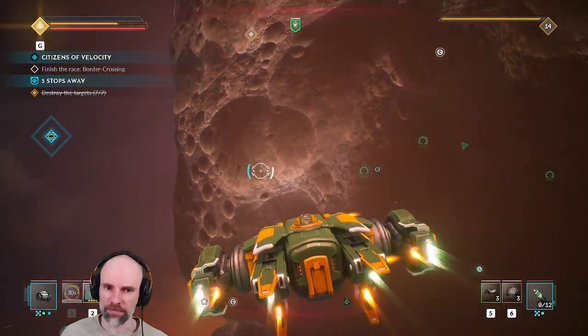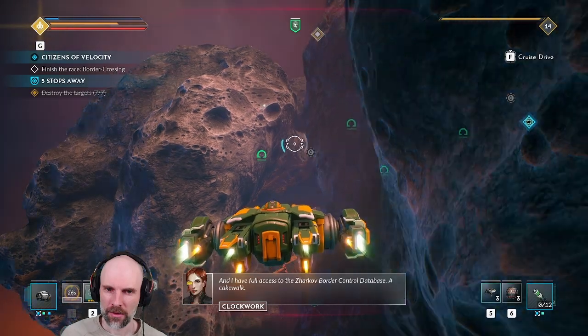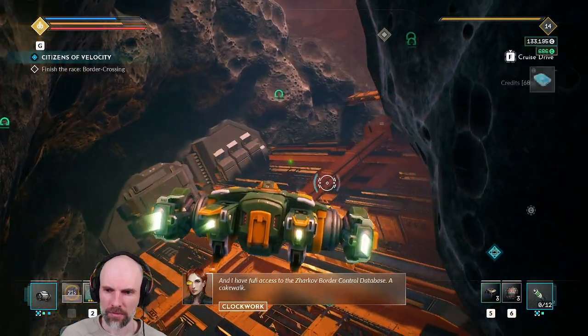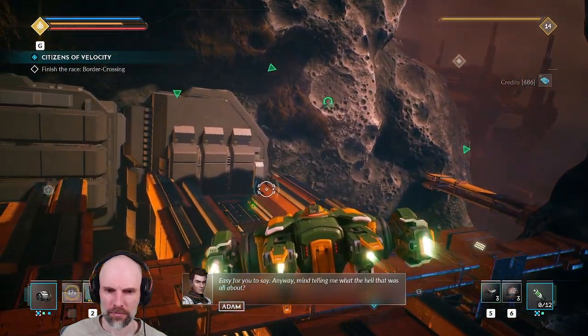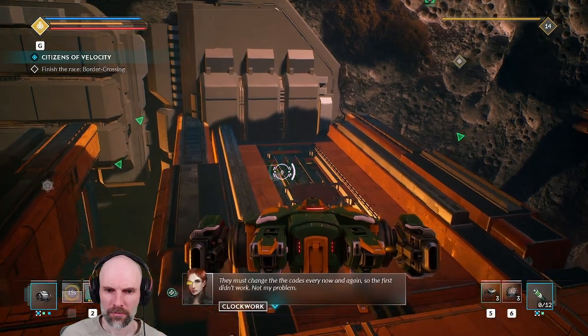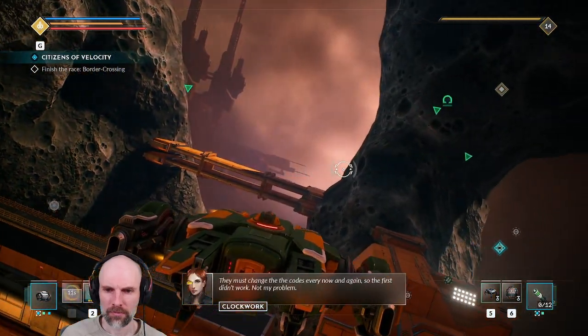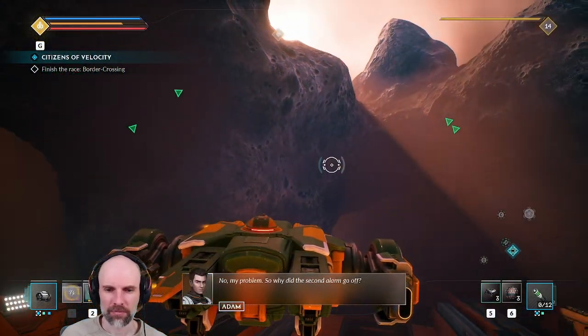All right, area's clear, and I'm in one piece. And I have full access to the Zarco voter control database. A cakewalk. Easy for you to say. Anyway, mind telling me what the hell that was all about? We must change the codes every now and again. So the first didn't work. Not my problem. So why did the second alarm go off?